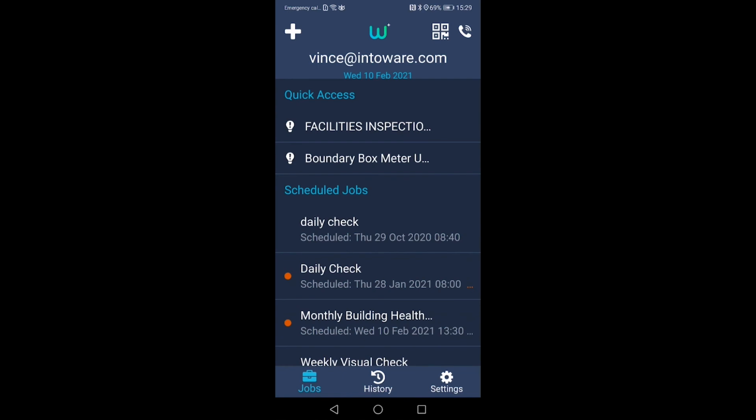As an inspecting engineer in the field, I do not need to now write any reports ever again. The report format has already been designed beforehand, and there's even alerts set up in an action set up in Workflow Plus to send that report to different people by email if they need to see it straight away, so your customer or your internal team. It greatly improves the speed of data coming back into the hands of the right people to make the right decisions straight away. And that's a quick introduction to Workflow Plus running on your mobile device.